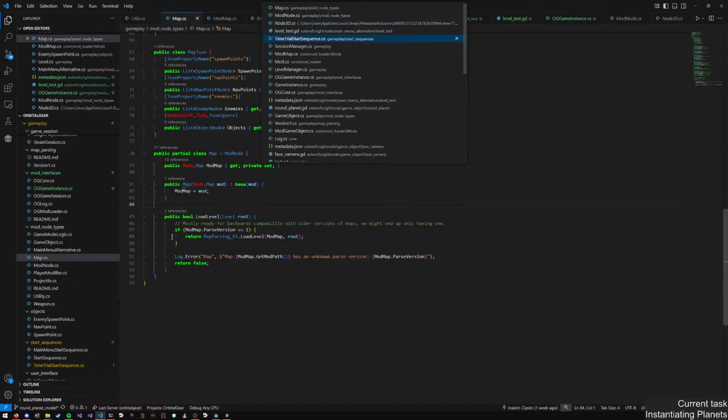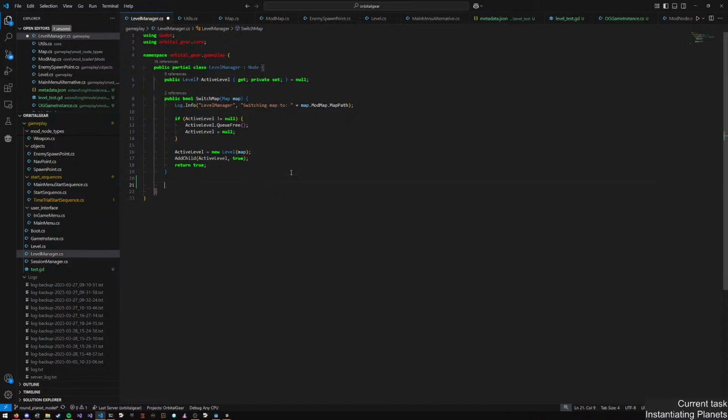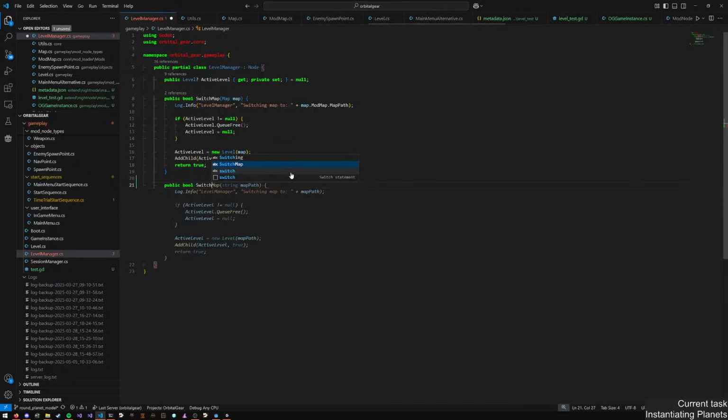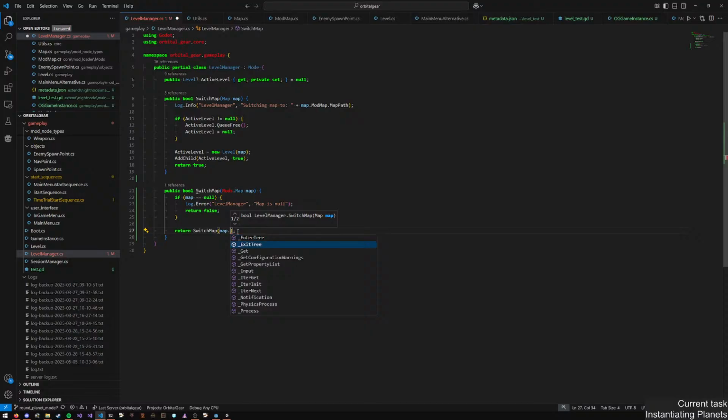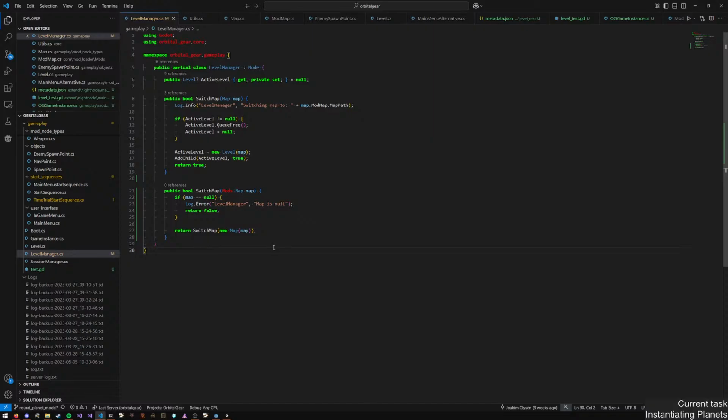I mean, we can also just modify the level manager a bit. Need to rename these.